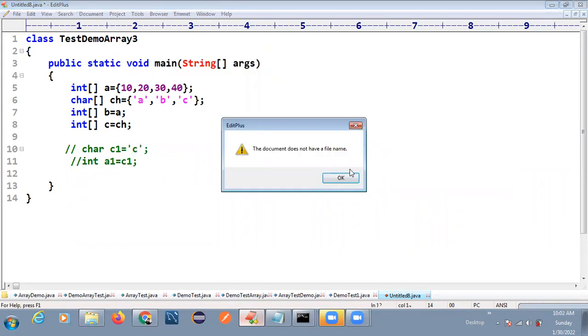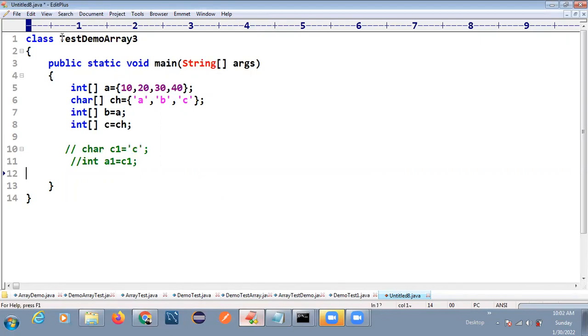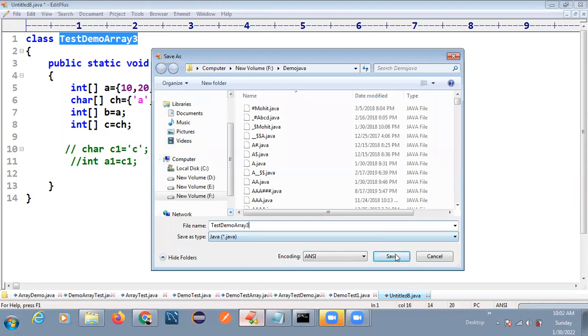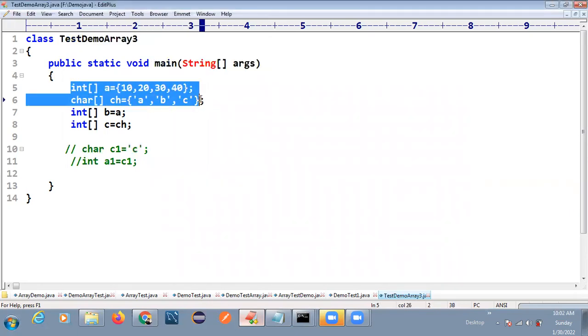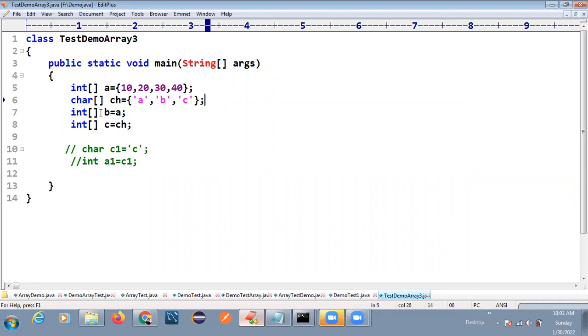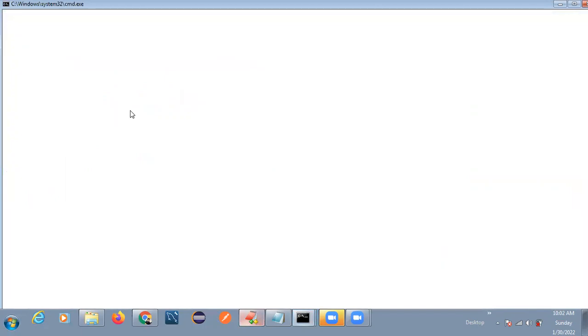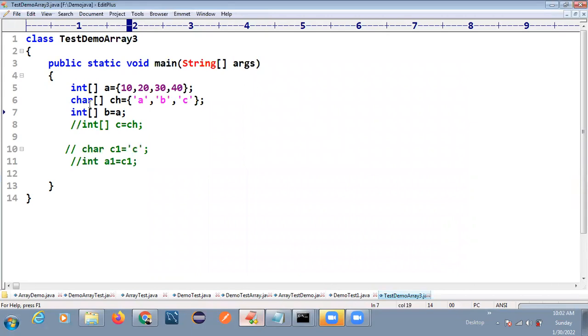Let me execute this code. You can see here we have an integer type array and a char type array, and I'm trying to store an integer. Let me comment this also. Now this is the integer, and again I'm storing it inside another variable, and you can see I'm able to execute it, I'm not getting any exception.